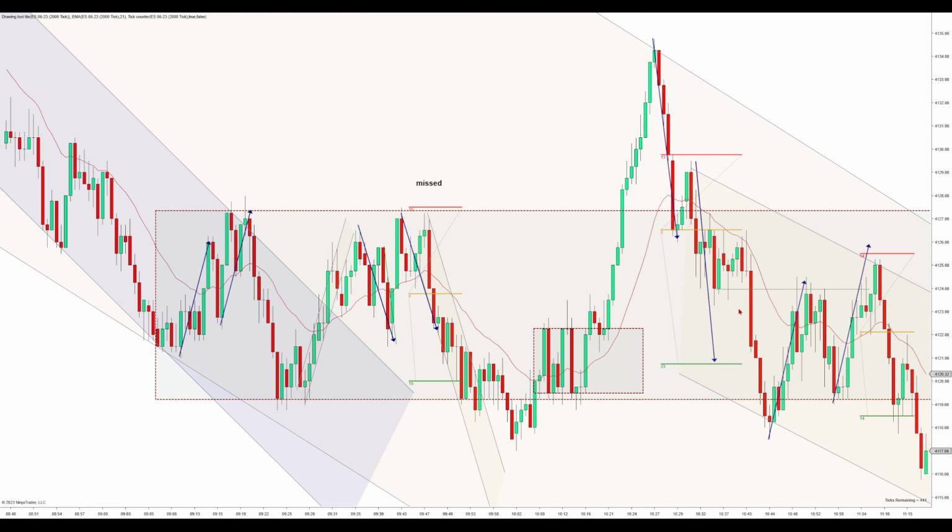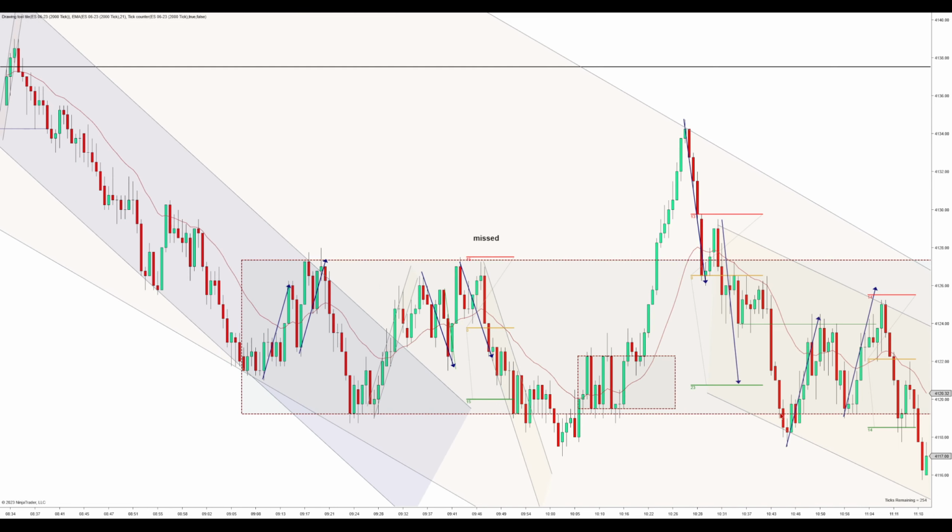And one thing I do want to mention is this short right here. Now, when you look at this short alone, it doesn't look perfect because it's been going sideways. But considering you have this move in play, you're clearly making a symmetry move. This right here is a good trade. You can take that right there. If you're not already in this, you can take that right there, considering you know that this is already a good looking trade right here. Well, if you know that's a good looking trade right there, then you'd know to get in there if you're not already in.